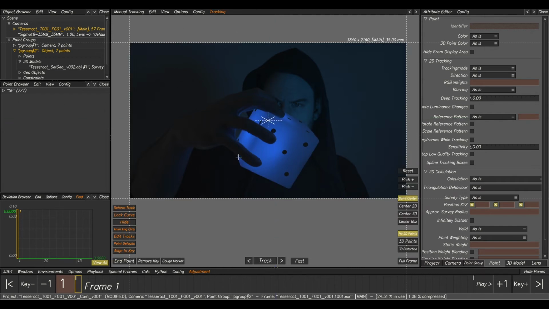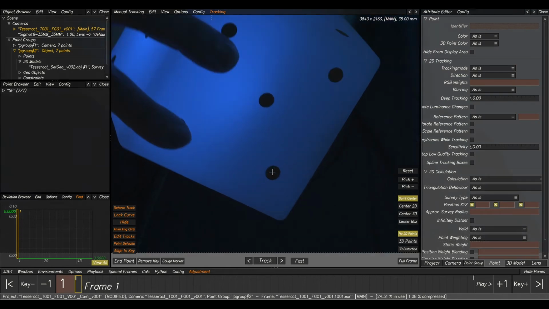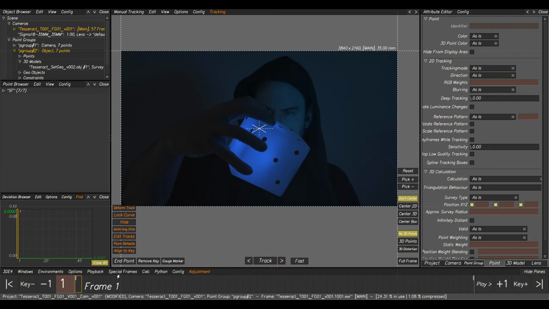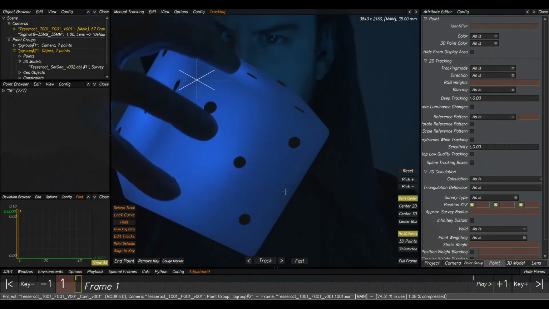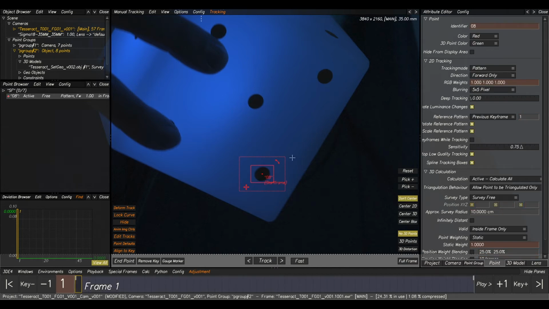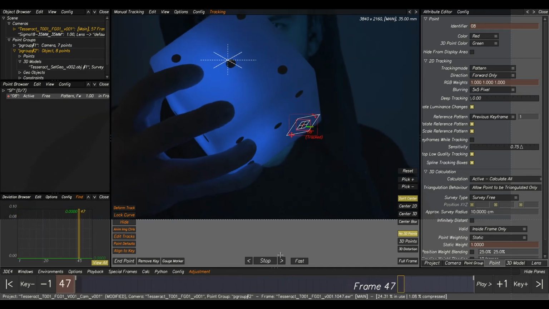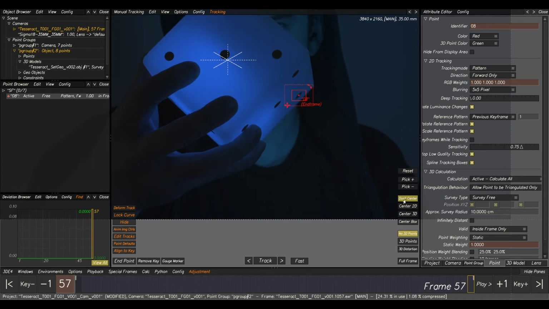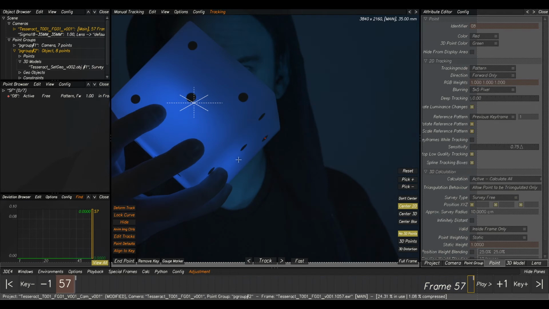So now if we go to F2, we can start tracking some of these points. So I'm going to start for the first frame, the reason why I'm starting from the first frame is because on the last one, they change shape from the rotation. So I want to pick a tracking point where it's at its most natural shape. So control left click, and I'm just going to leave my tracking boxes like this because that's about right. Gauge, marker, and track. You can see it's not on center because it's not centering around it. So if I click center, if I click center 2D, it's now centered around it.